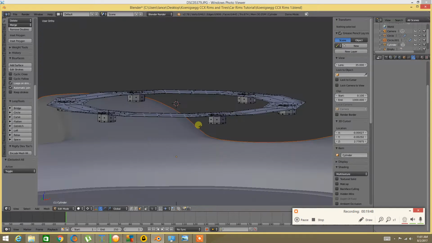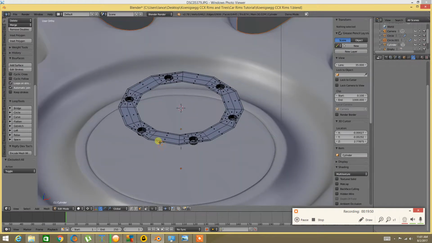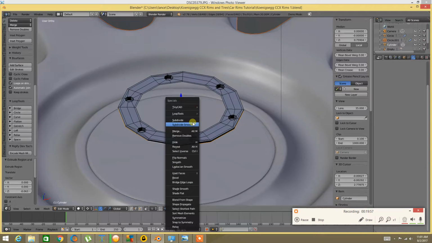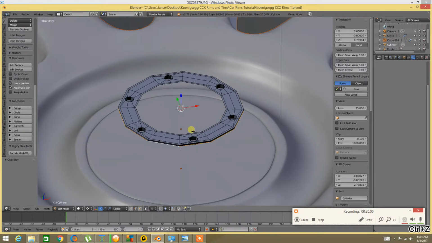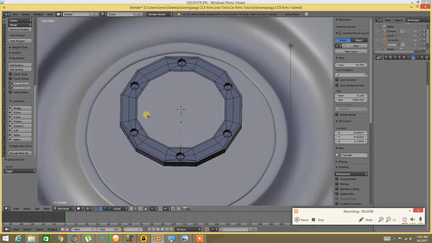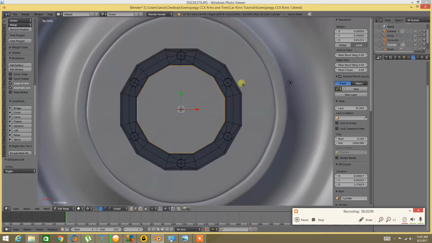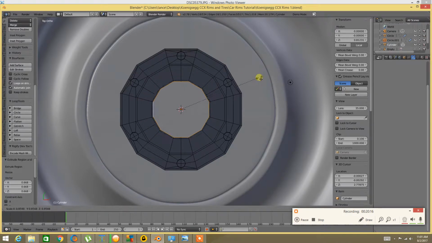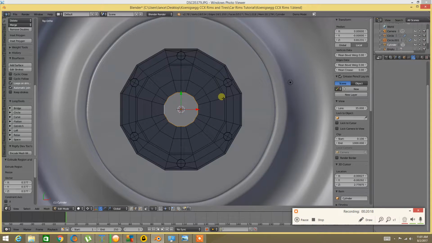And then we would go into here and extrude, extrude, and now we're just going to go into here, extrude, extrude, F, go Alt, Ctrl, poke faces.